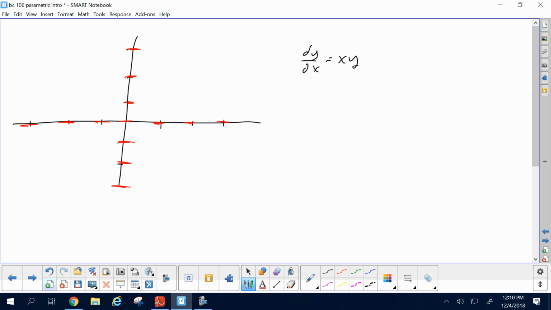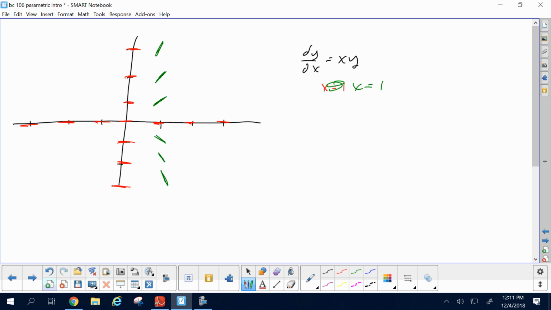Then I would probably work x equal 1 all up and down. Actually, I'll do this in green. When x is 1, slopes would be 1, 2, 3, because as x stays the same and y goes from 1, 2, and 3, the slope comes out 1 times 1, 1 times 2, 1 times 3. You follow? Okay? When x is 1, the slopes are negative 1, negative 2, negative 3 below.